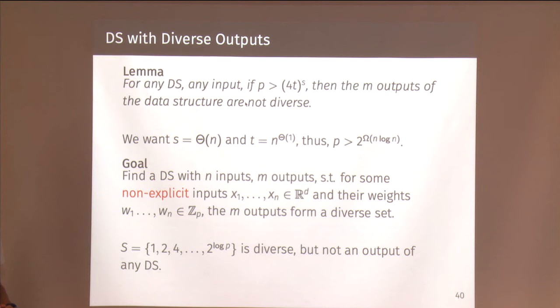So, question. If you can actually find an explicit set of weights, such that by summing up different subsets of these weights you can get 1, 2, 4, up to the log, that would be amazing, but you still need to embed it into some range. I mean, even if I tell you that my problem is just this particular input you need to solve, you still don't have a data structure that does it. No, it's still not sufficient. It doesn't matter if X or W are explicit or not. It doesn't change much. Okay. It just feels a bit strange to me because now you just have one input, and you know this particular input.